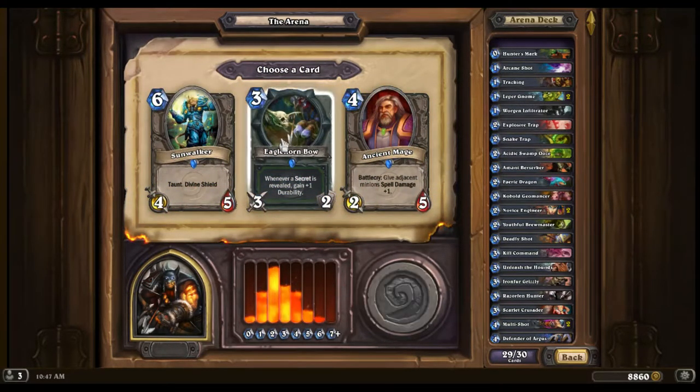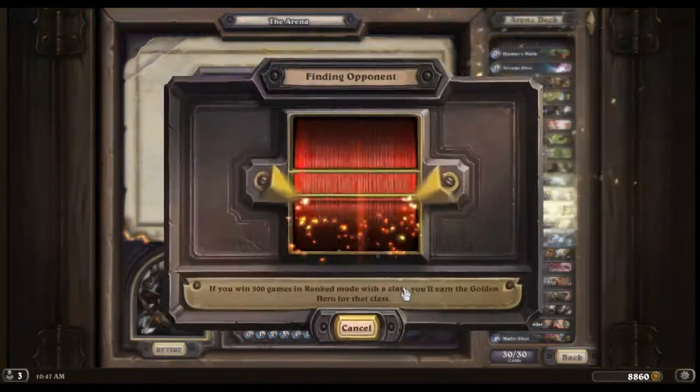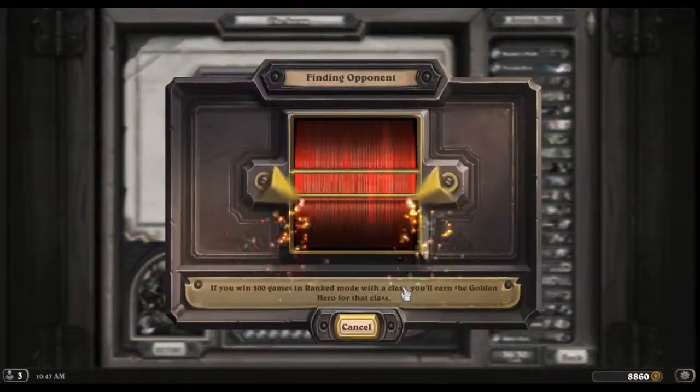And, yeah, this is actually kind of nice. I'm going to take the Eaglehorn Bow for some removal and burn potential. It is an overpriced Fiery War Axe, but hey, it's 6 damage over 2 turns, and that can make all the difference when you're a Hunter.